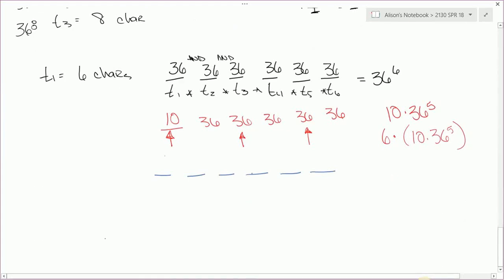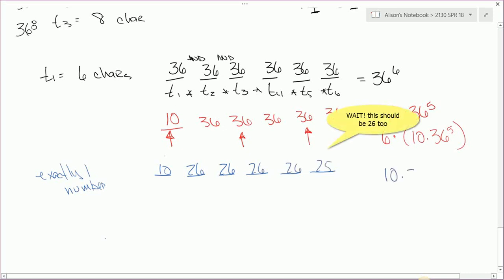Let's say for instance, we need exactly one number. I'm going to say for a minute that the number is here. If the number is in this position, how many characters do I have available for the second position? Well, it can't be a number. It must be a letter. So now I only have 26 options remaining for the last 5. This gives me 10 times 26 to the 5th. But we already decided that if I have exactly one number, it can be in any one of these 6 positions, which means that I need to multiply 10 times 26 to the 5th by 6 to account for the fact that it can be in any of the 6 positions. And that is for exactly one number.